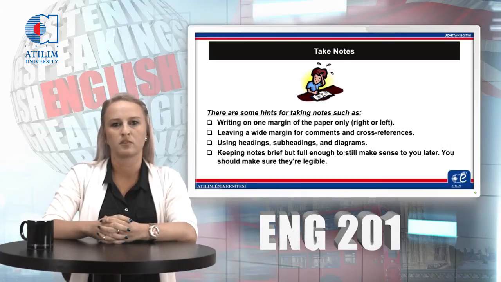Thirdly, taking notes and summarizing are key steps of understanding a text. You need to take notes to focus your attention, to familiarize yourself with primary and secondary material on a given subject, and to provide yourself with a summary of the material. There are some hints for taking notes, such as writing on one margin of the paper only, either right or left, leaving a wide margin for comments and cross-references, using headings, subheadings, and diagrams, keeping notes brief but full enough to still make sense to you later.